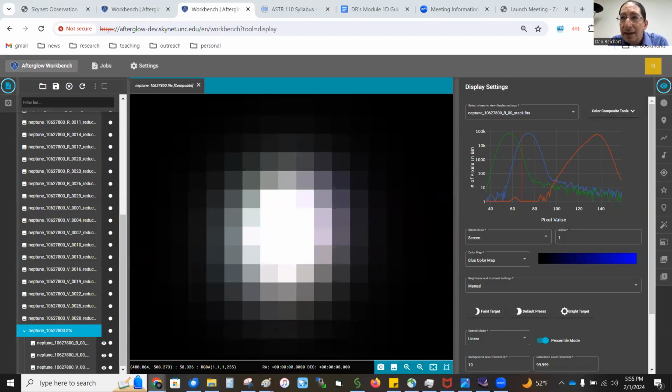All right. In the previous video, I showed you how to take planetary data and process it. That means we took all of our images and aligned them by clicking on the center of the planet in each one and using these centroids to align them all. Then we took the red ones and stacked them, the green ones and stacked them, and the blue ones and stacked them, making three separate images: a red, a green, and a blue stack. We then grouped our stacks and colored them red, green, and blue, and we had an image.